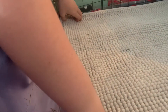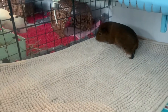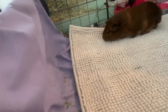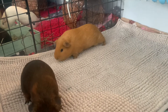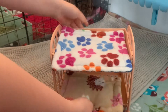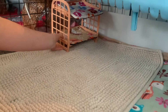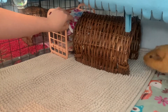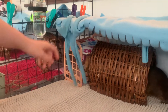We've got a pillowcase here that catches all the hay out of the kitchen area and it shakes straight off. I need to get another pillowcase from upstairs — they're old ones we actually bought for the piggies. I need one for the girls' area because they've got fleece on their side and hay sticks to fleece. We've got a couple of little fleece mats in the bunk bed. I'll pop that back and jam the tunnel right up to it — it helps Dobby get to the top, gives them a bit of shelter, and pulling down the fleece gives them a bit of privacy. They love it.